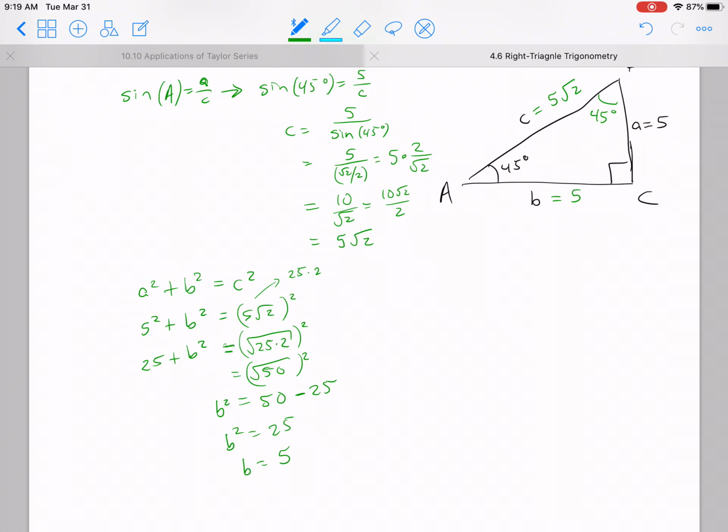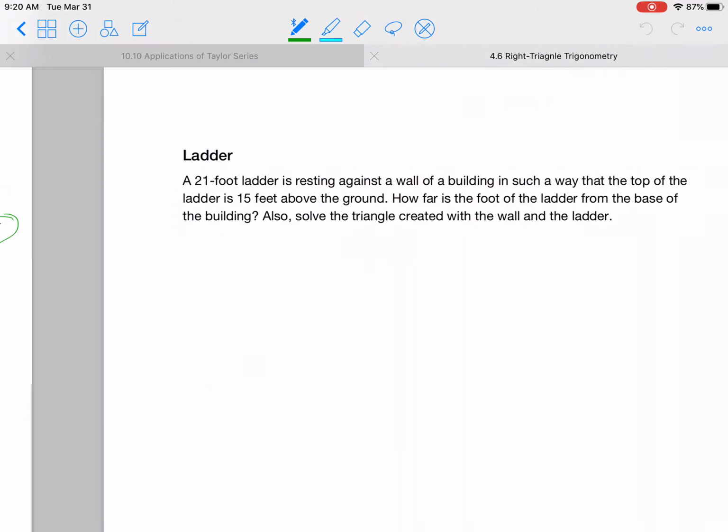Now, you may have noticed that these two angles are the same, and when these two angles are the same, they're going to both be 45, and that's also going to mean that these two sides are going to be the same as well. Okay? So if you had noticed that early on, you could have immediately said, well, b is 5, and then we could have just used Pythagorean theorem to find c, and not had to use the sine and cosines, but that's only in the special cases where those two angles are the same. Had it been something different, then you wouldn't have been able to just make them the same. So just pointing that out, that you don't think that's always going to be the case.